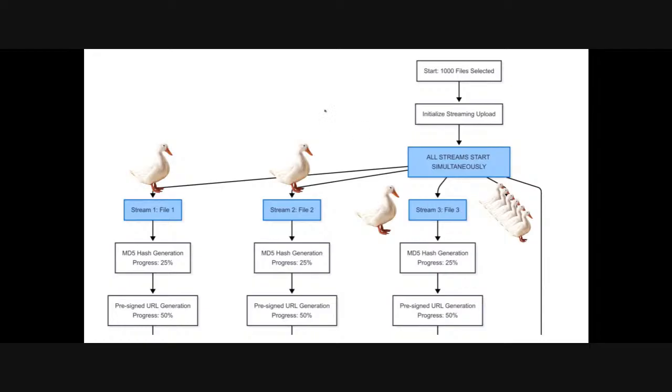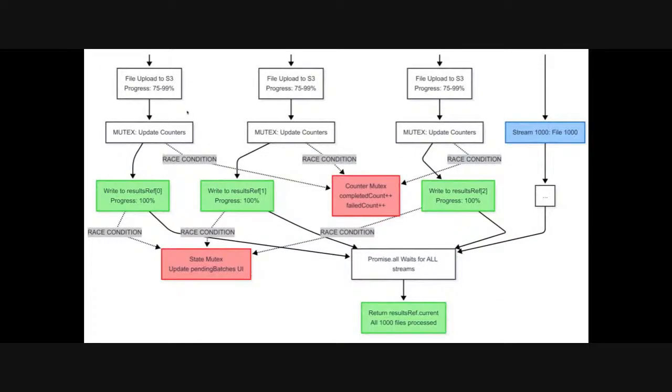If we have like 1,000 files being selected and uploaded, all the streams will start simultaneously, but like I said, we won't have 1,000 ducks working at the same time, but I think you got the point. We will have each duck doing all the process right now, but how it will work at the time that they need to update the counters about the results, it will be something like that.